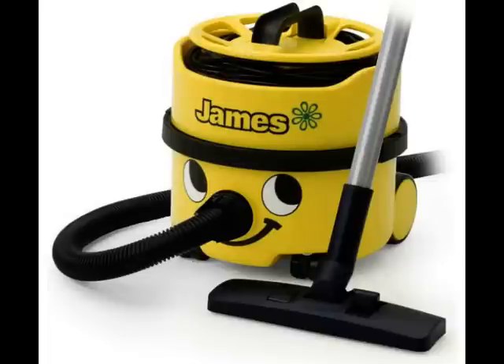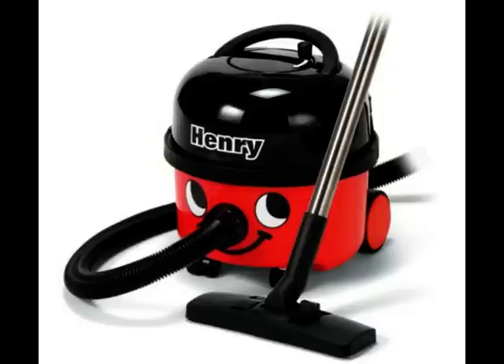Now we have our third contestant. This is a James — it in no way looks like a Henry at all. You'll notice the James has a reel that is hand-reeled round its head like a turban. On our particular model, the face has been ripped away, the snaz is gone, and the cable I've already taken. We did that experiment judging whether it was worth stripping the wire with that particular cable. I've also thrown up a picture of a Henry with his bowler hat, so you can see there's no comparison between the two.